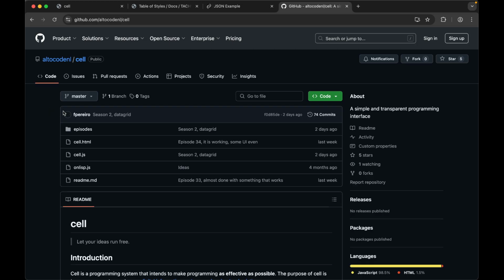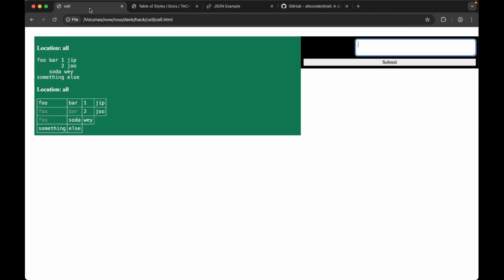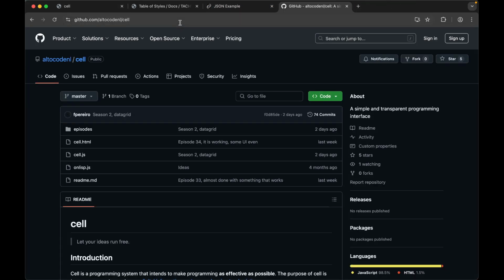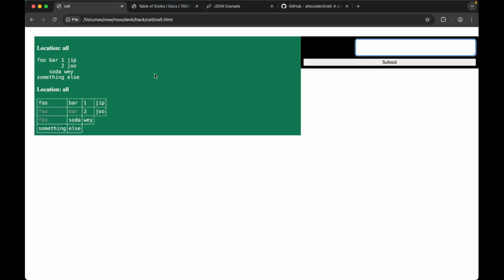Today we're going to continue where we left off yesterday, which is here. So this is where we are. We have a data grid, and I'm very excited about the possibilities of the data grid. There are a few quality issues here that I want to work on, but other than that, I think we're doing quite well. So I want to fix those quality issues and then basically keep on advancing.